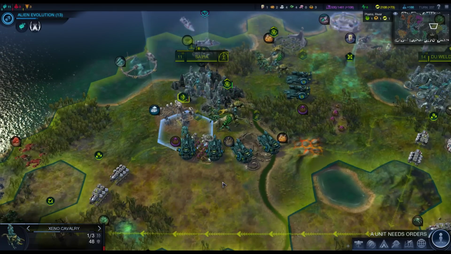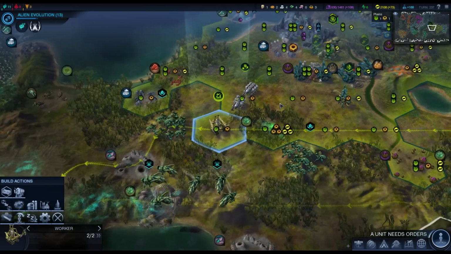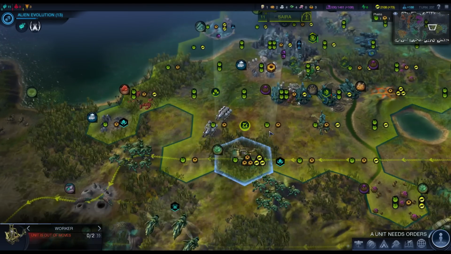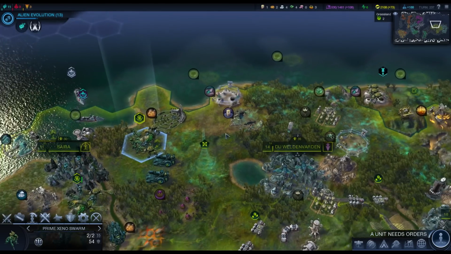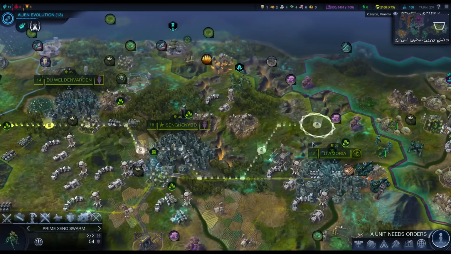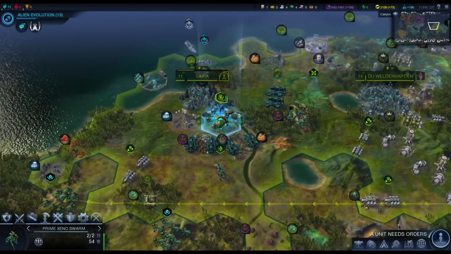Let's pull you back and have you heal on our territory for now. And, of course, get a Xenomass well. This is good times. You guys, however, need to be over here now. So let's get you on the move.